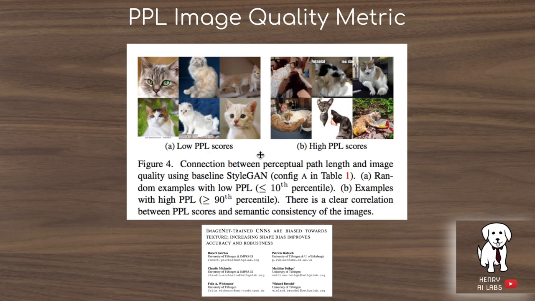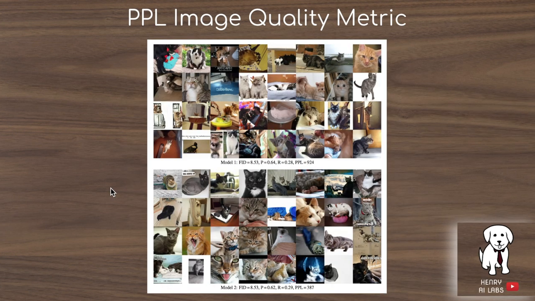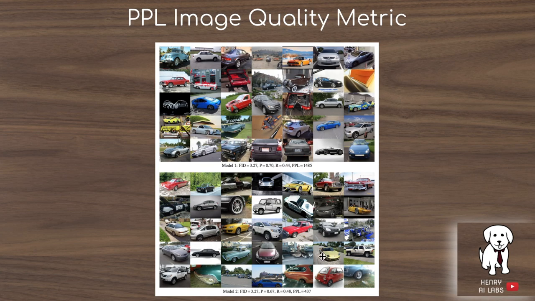They show cases like the bottom 10% and top 90% of cases, where low perceptual path length scores are highly correlated with human judgment of image quality — the better images look much more like cats than the worse ones do. In the appendix, the authors provide grids of images with similar FID scores but different perceptual path length scores. The groups with lower perceptual path length scores generally produce better images according to our own sense of quality. They also show this with the LSUN Cars dataset, where similar FID scores of 3.27 have perceptual path length scores of 1,485 versus 437.